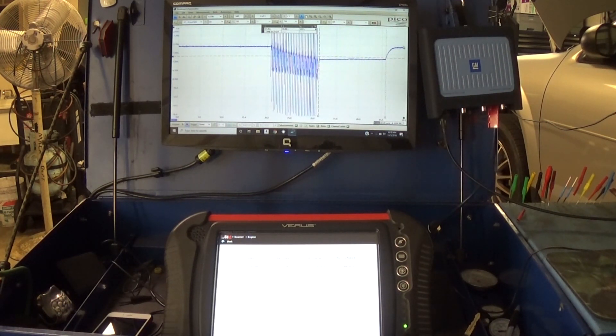This test also tells me that my vent valve is working. That code for the vent valve — I'm not sure why it happened — but so far this test tells me the vent valve works. The other thing I can do right now is put that original aftermarket cap on the fuel tank, pressurize the system, and see if that leaks.